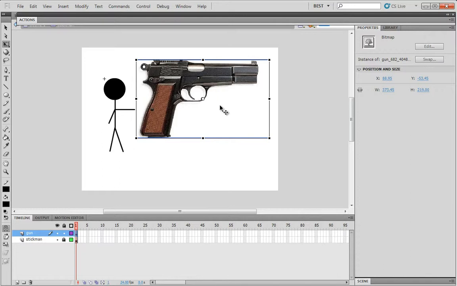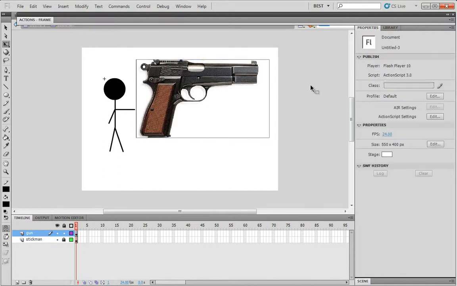Because they are mathematical functions, you can change the size as much as you want, and it always keeps its original quality. Like the stickman that we have drawn is in vector. We can make it as big as we want.